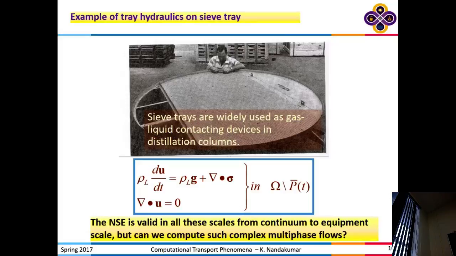So the only way to access the solution to these, except for some trivial cases, is through computational means. And that's why it's called computational fluid dynamics. If you solve these two sets of equations, it is CFD, computational fluid dynamics. If you solve these two equations together with the mass conservation for a species or the energy conservation with the reaction, etc., then you have computational transfer phenomena, in a sense.